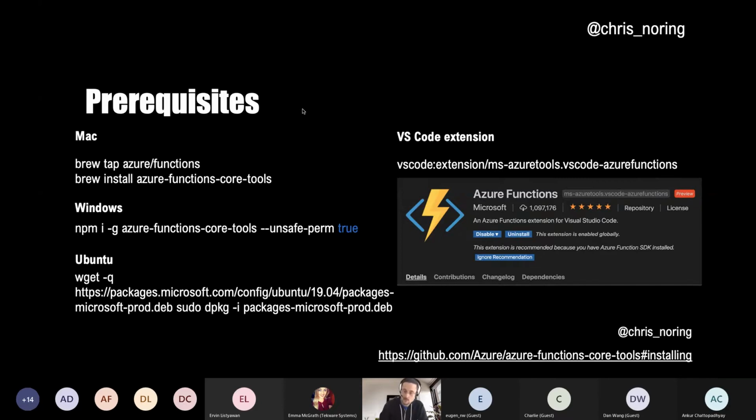Really, my favorite out of all of these tools is the Visual Studio Code extension. It is great. What it allows you to do is scaffold the function, but also debug it locally. And we all know as developers how much the developer experience matters to us. If I can scaffold my project locally, if I can debug it locally, it just builds that sense of security.